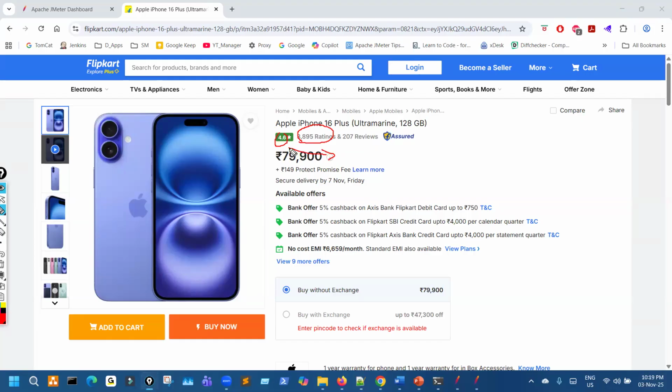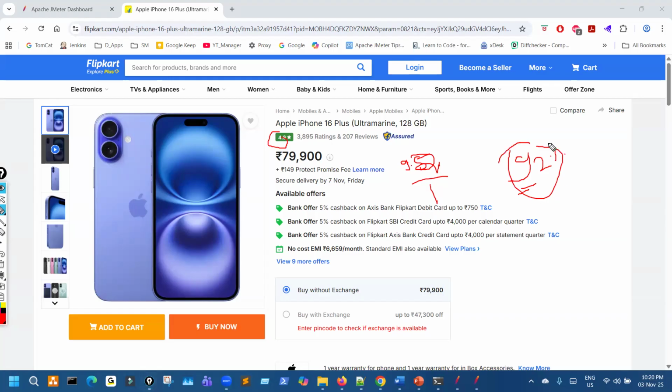As a whole number out of 10, it will be 9.2. Or in percentile also you can calculate, but out of 5 it's 4.6, or 9.2 out of 10, which is closer to 92%. If we convert this to a percentage, 92% it will come, I believe.